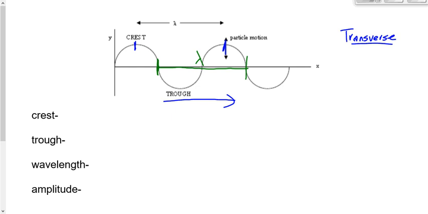We also have the amplitude. The amplitude is the size of the wave. What's the size of the wave related to? How big the wave is, measured from the equilibrium to the top of a crest or from the equilibrium to the bottom of a trough. How big the wave is related to what? One word: energy, the energy of the wave. It's not a direct relationship. If you have a bigger wave, you have more energy. But if you have a wave that's twice as big, the energy is going to be 4 times as big. A wave that is 5 times as big will have an energy that is 25 times as big. So crest, trough, wavelength, amplitude, all properties of this transverse wave.